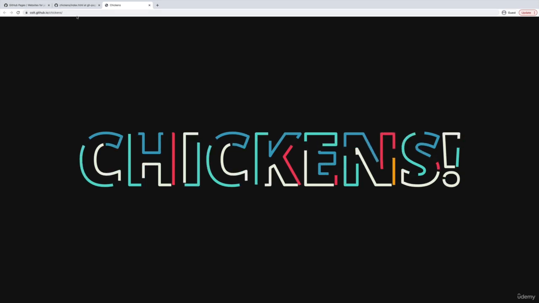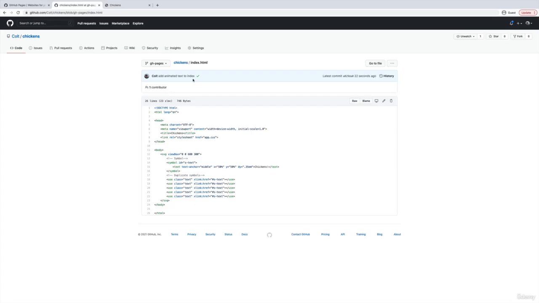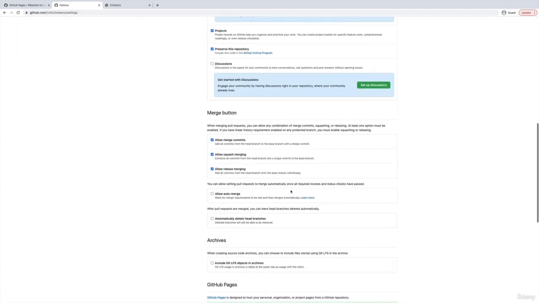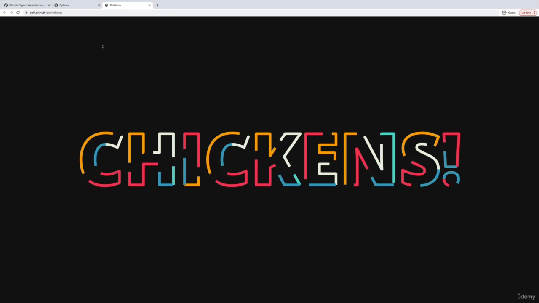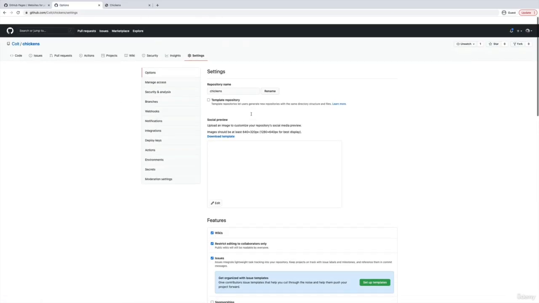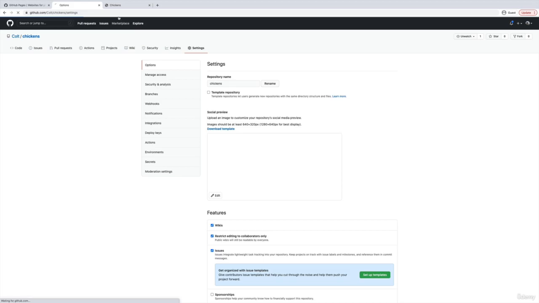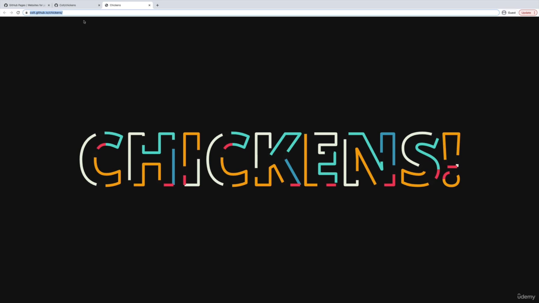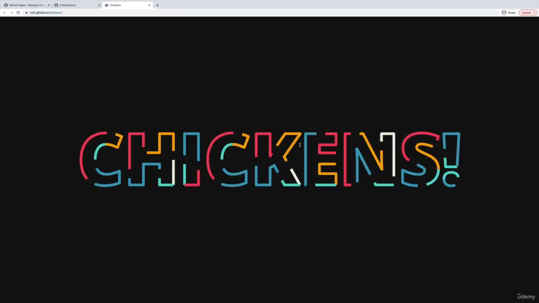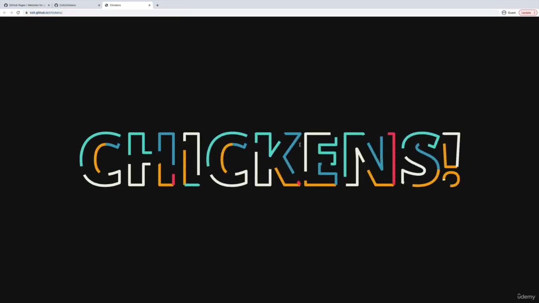So all you do, again, is for a project, make some branch, or it could be your main branch, and then go into settings and designate that branch as the GitHub Pages branch. So I could change this over to be main, but there's no index.html there, so we won't actually see a web page. But if I had an index on main, I could serve that instead, and I would see it here. So I push up my code, push up changes to that branch up to my GitHub repo, and then wait a moment, refresh. It might be more than a moment, but a couple of minutes, hopefully at most, and I'll see those changes reflected here. So that is GitHub Pages, a really, really nice resource.